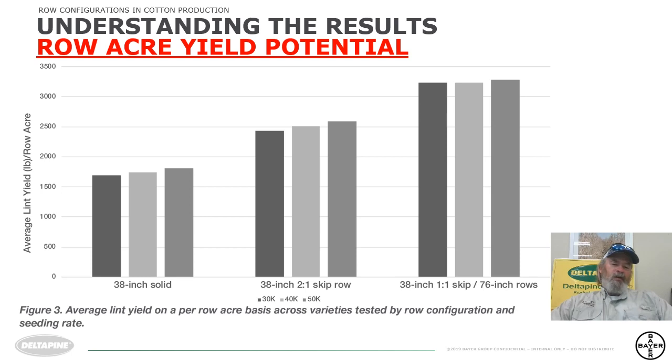And you see that in the 38-inch solid plantings, we made 1,700 pounds, 1,800 in a couple of cases, where we were planting in a solid 38-inch pattern. The 38-inch 2-in-1 skip, you see that down the row, the yield level was higher. So this is not accounting for the skip. You look in the 1-in-1 skip row, and you see down the row yield potentials of 3,400 pounds. Last year was a very high yielding year here in Scott, and I think this is a fair demonstration of the actual yield potential that we have in cotton varieties as they stand today.